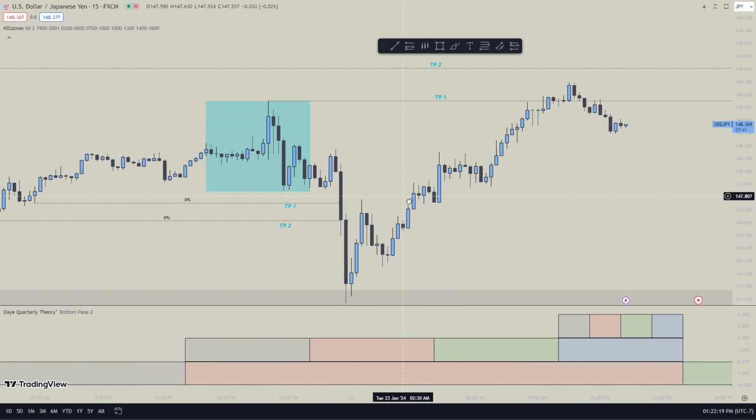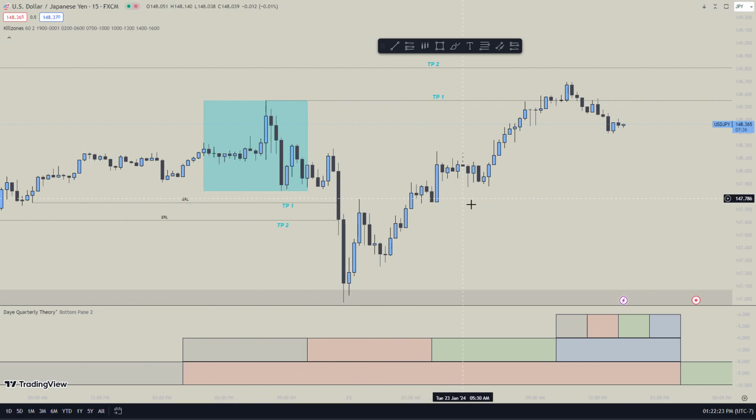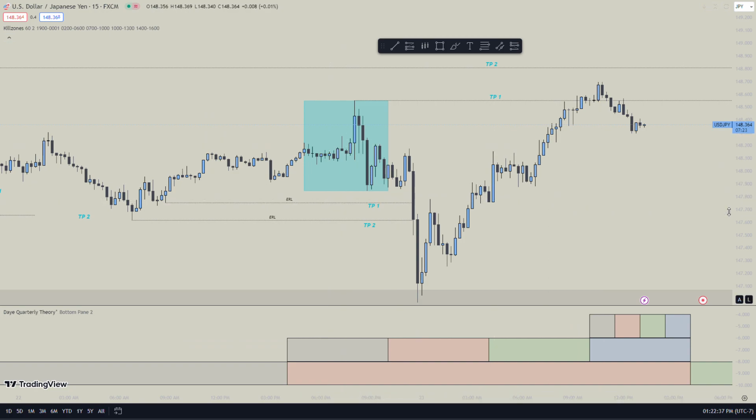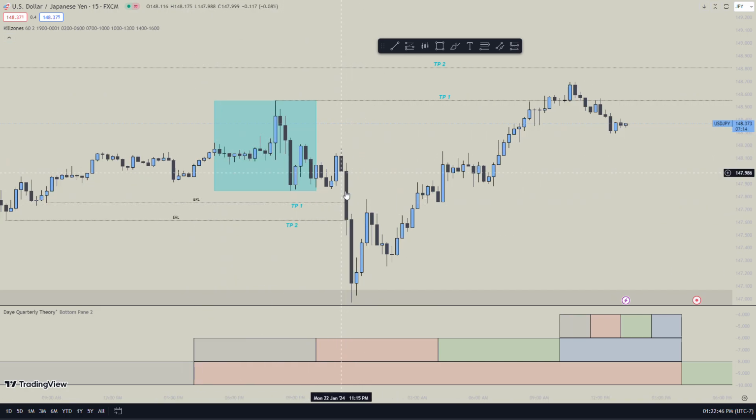Now with that being said, where's this entry? Of course, we know the price is going to go down, so that's step number 1. Step number 1 is to know the market direction. We know it's going down because DXY divergence told me that, and I get some extra confirmation. On DXY, my external range was in the same range, so I knew it was going to come down here. It makes sense. It's going to come down for sure, and of course, the price went down. Now, where do I want to be looking for entries here?